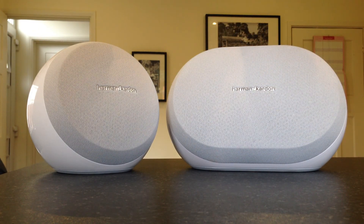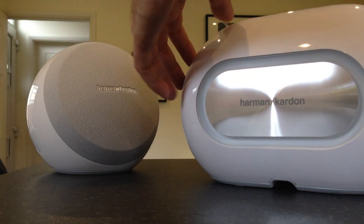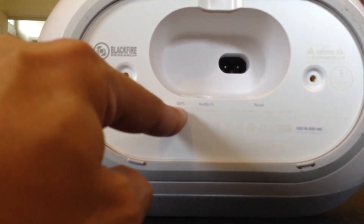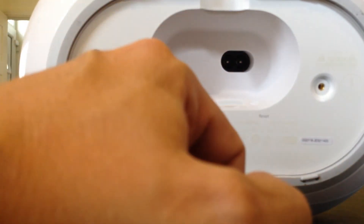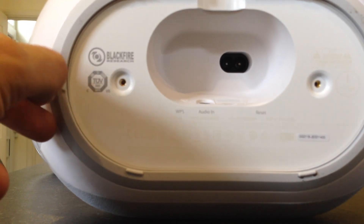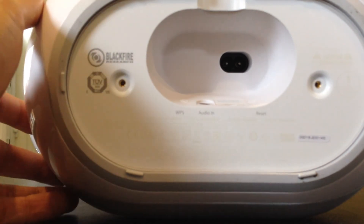The system itself is fantastic. On the back you've got a nice flexy bass there which really handles the pace well. On the bottom you've got your power input, WPS to set up your WiFi, a reset button, and an audio-in in case you want to play audio straight direct to the speaker. It's got a nice rubber foot, though with really bass-heavy music these things do tend to wander a little bit, so mine are pinned down so they don't go strolling across the surface.